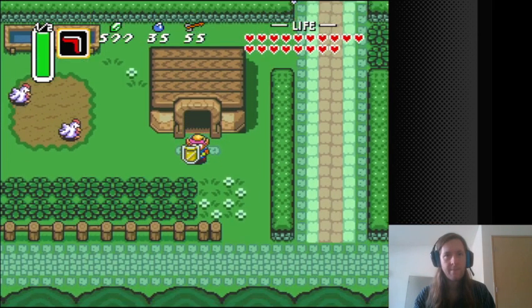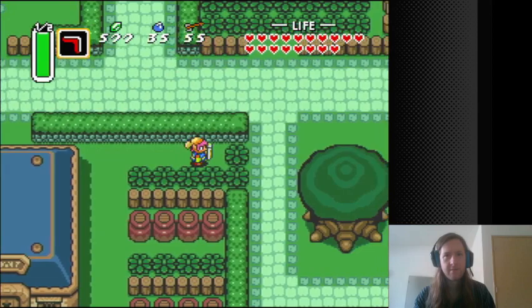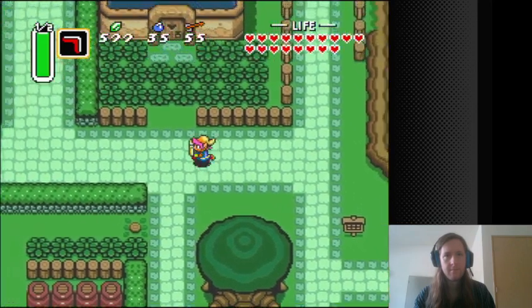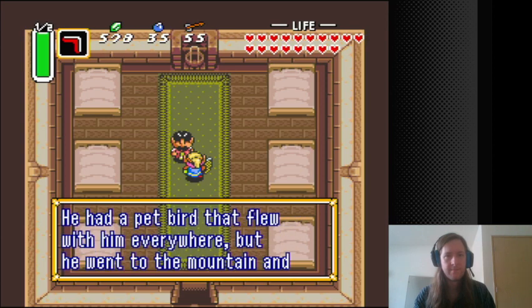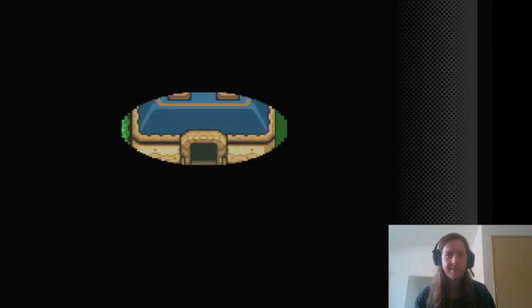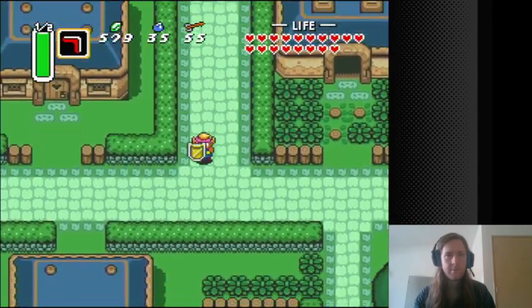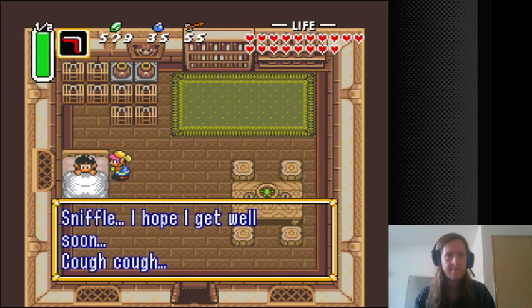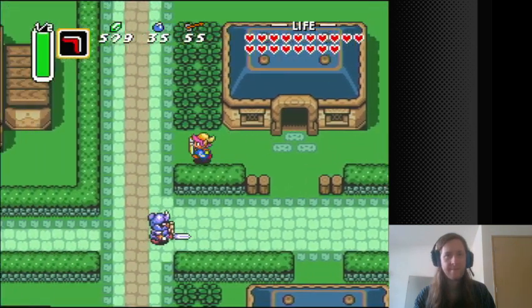Shop. Yeah, I don't think there are any other art pieces around here. This is the guy who gives me the net. Or no, it's not. Oh. Yeah, he just tells me about the flute. I don't think playing the flute for him does anything special. I guess I'll just look in some of these. Yeah, just somebody that's bedridden. No big deal.